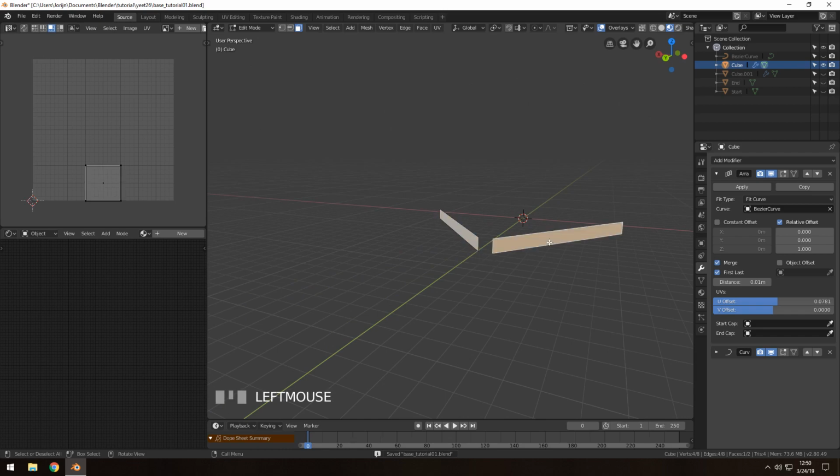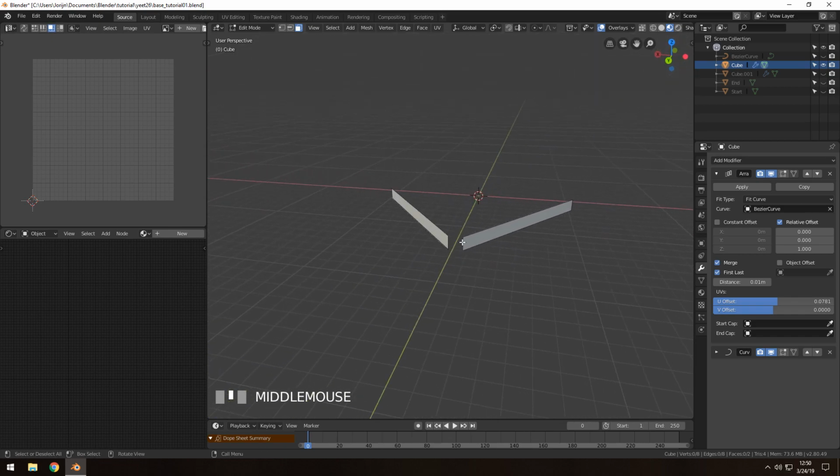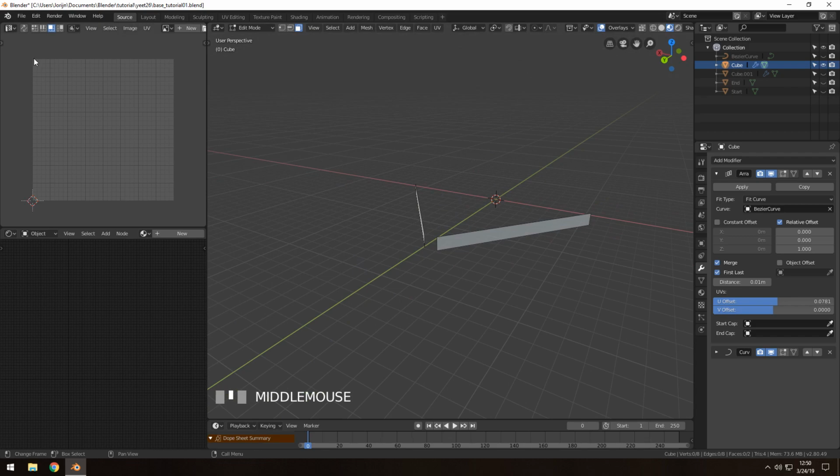And this face I will also unwrap in the same way. Probably that's fine. If it's not fine, then you can rotate it 180 degrees in case it happens to be the wrong way around for one of them. So these are unwrapped so that the texture perfectly fits once in height.